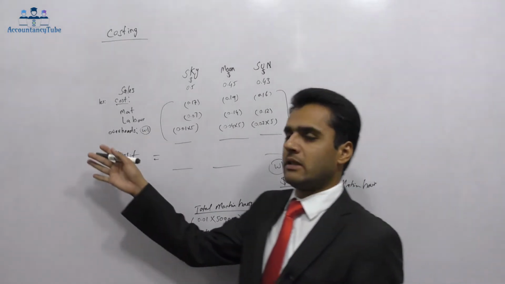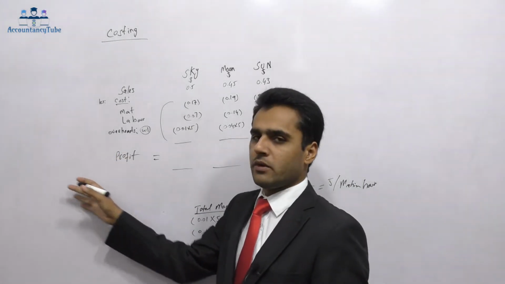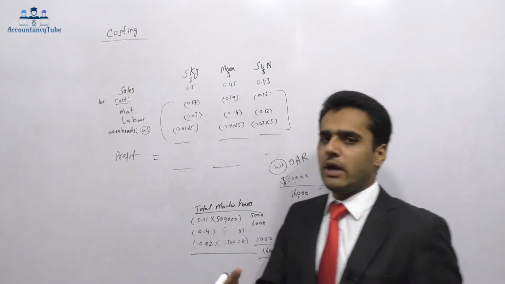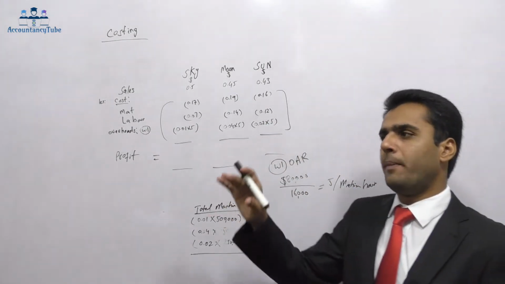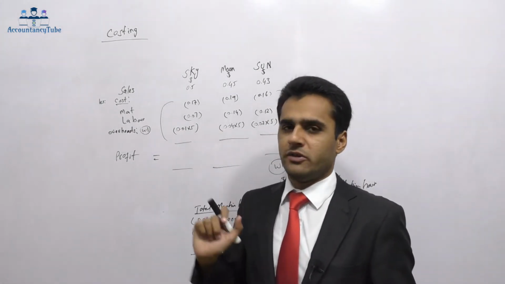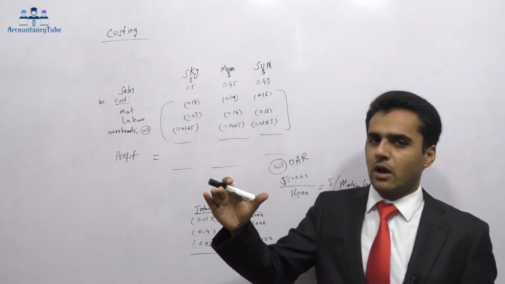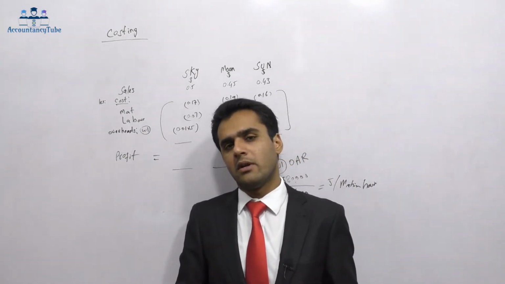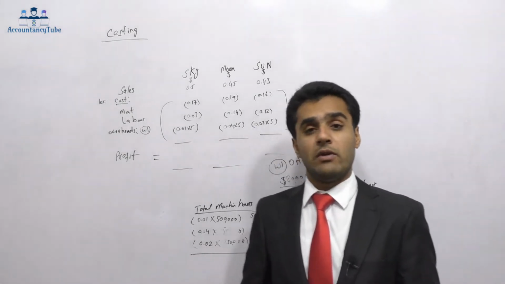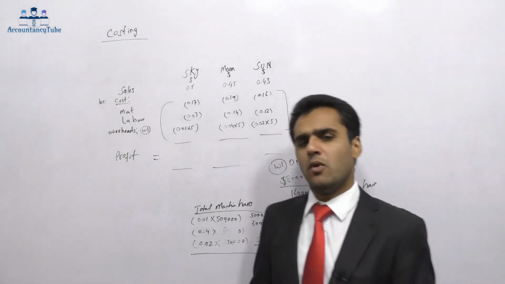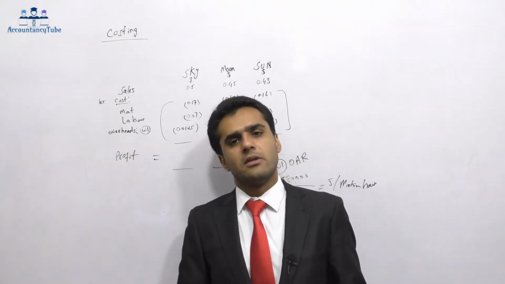What we do is we take the sales, then we deduct the cost of sales out of it. Now how to calculate the cost of sales? We take the opening inventory, then we add the purchases into it, then we deduct the closing inventory out of it, right? Now why would we deduct the closing inventory?